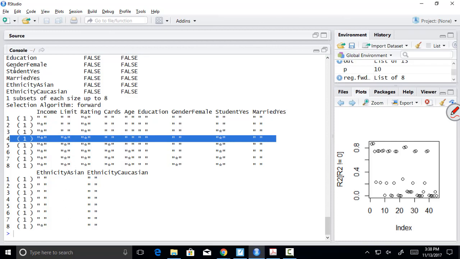And does it give us a different answer than best subset selection? It does. If you recall, rating disappeared at 4, because when we looked at the set of 4 best predictors, it turned out that rating was not among the 4 best. However, because rating was selected at 1, 2, and 3, and forward selection goes hierarchically, it was selected in the best set of 4 with forward selection.